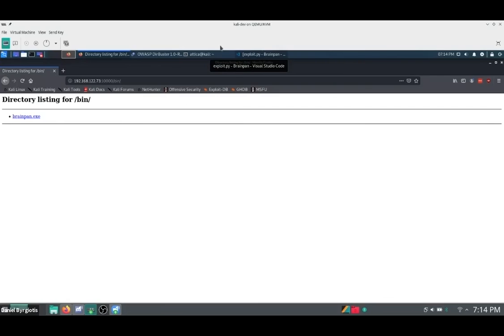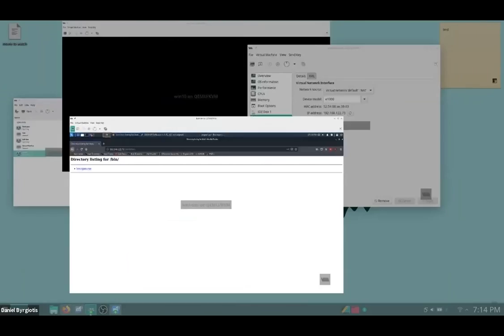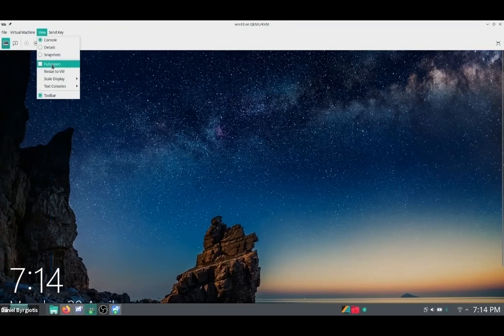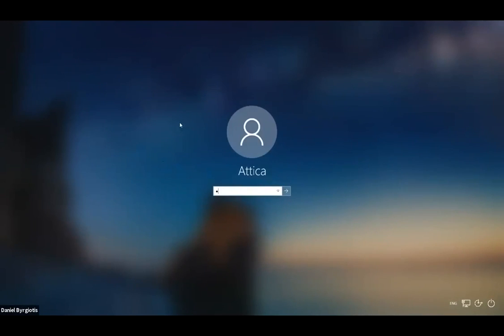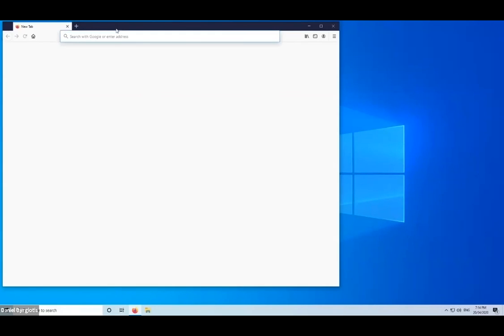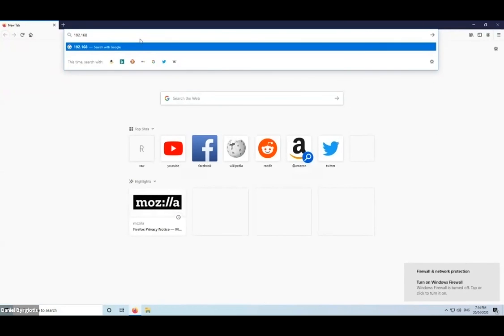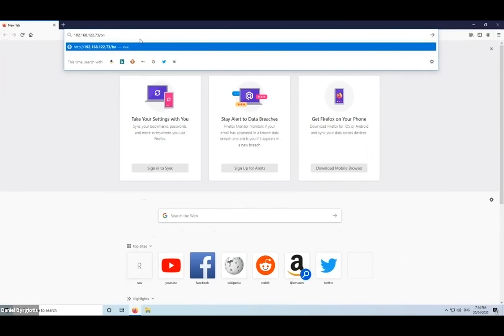So if we go away from our Kali VM now, and we instead go to our Windows machine, and we get this, and again, given everything is on the same network, I should just be able to go 192.168.122.73/bin.